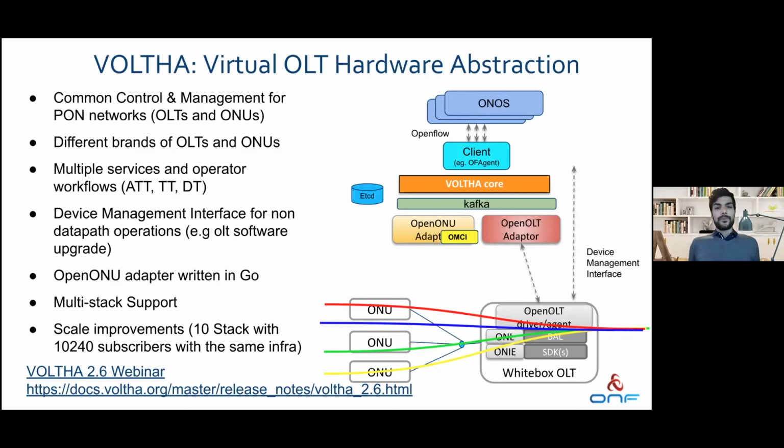Okay, so the other question, this is a very good one. I might not have a full answer right now. The question is, how does VOLTHA deal with PON network slicing in the case of a carrier neutral network? That's a very good question. Right now we deploy on carrier networks, meaning Deutsche Telekom has its own network, Turk Telekom has its own network, and every other provider that works with us has its own network to deploy. But from our perspective, with the PON network, we don't terribly care who owns it.